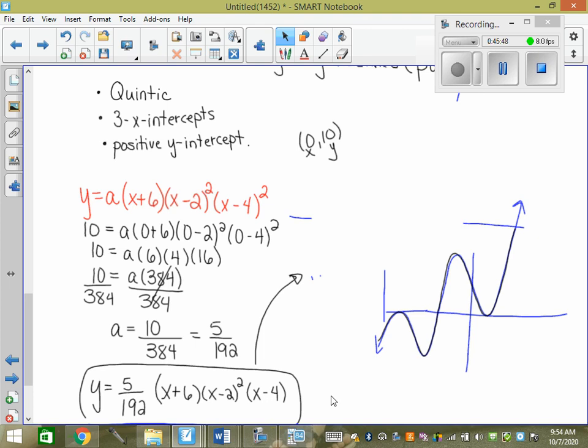Sometimes having a weird fractional A, is that the end of the world so that your graph isn't so hard to draw? No, have a fractional A, that's okay. Spread your x-intercepts out. It's not a big deal. It doesn't have to be a 3 or a 2 or something. Okay? Your homework.